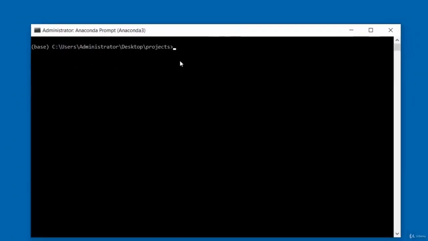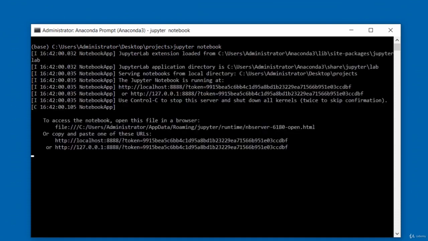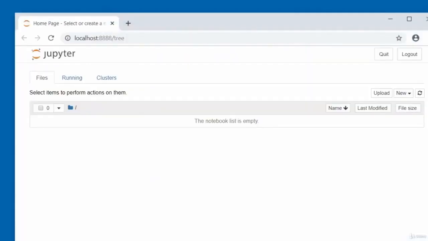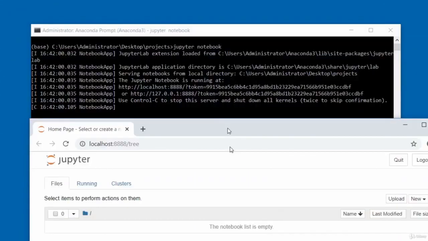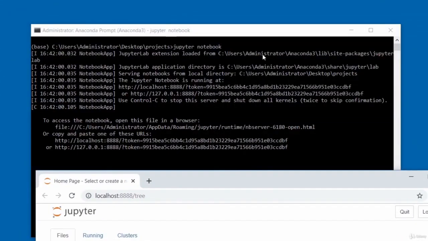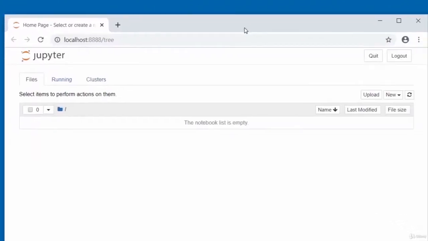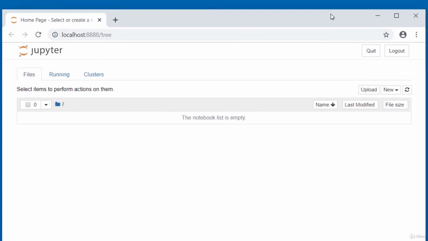So I just type in jupyter notebook and press enter, and it will start the Jupyter Notebook. You can see it's trying to start it. You can see here, because there's nothing in that root directory, you can't see any subdirectories here, because the actual directory is empty. All right, and you can see here it tells me where the Jupyter Notebook is being served from. It tells you the directory path. Always a good idea to pay attention to what's going on in the console in case there's anything that you are not sure about, or if it doesn't work the way you expect it.